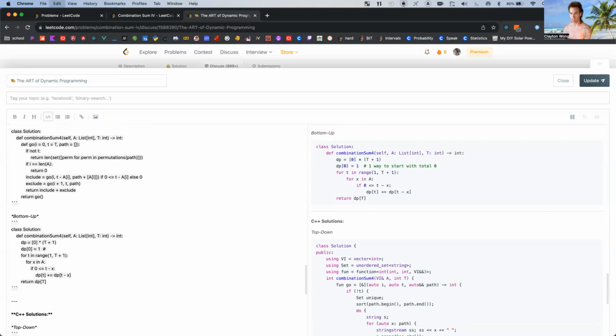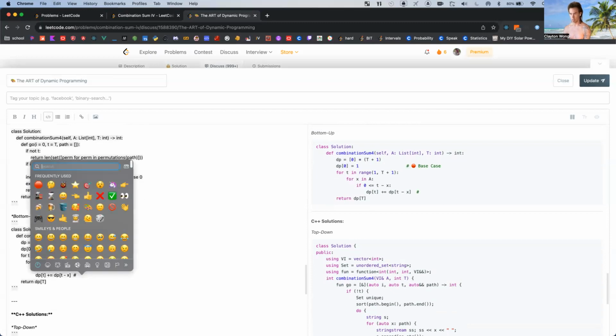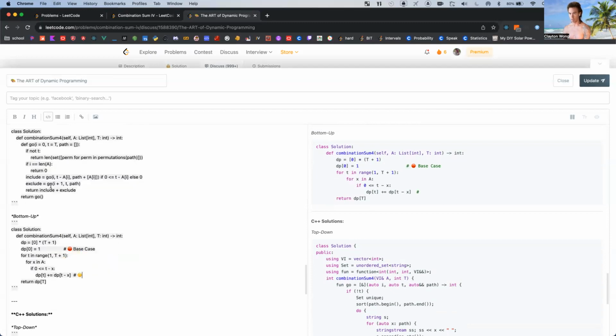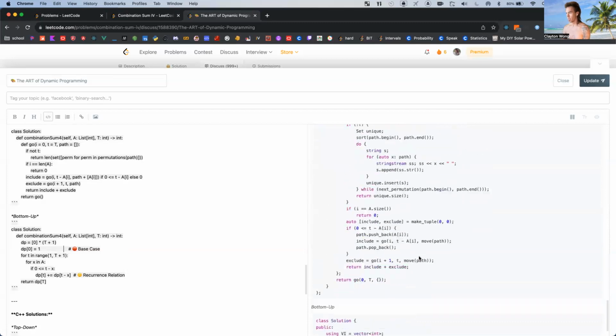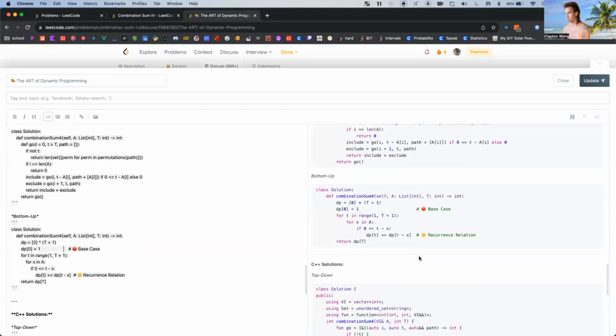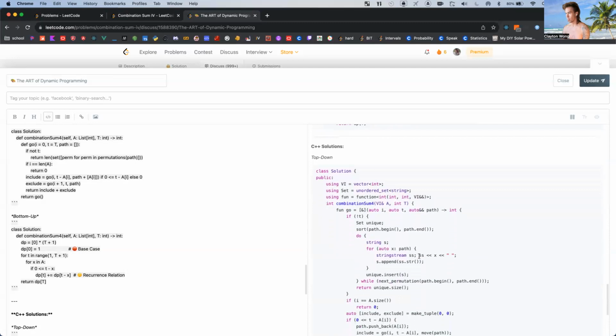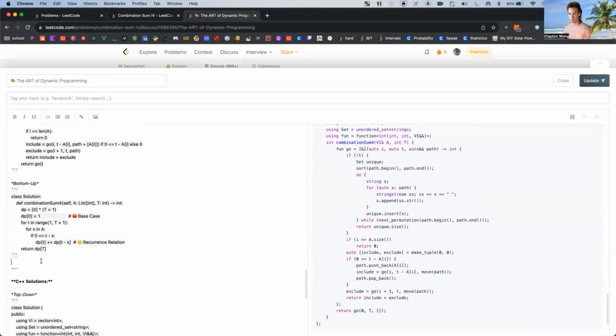This guy is the base case. This guy is our recurrence relation. Do this in Rust. I'm very surprised. Okay, we'll post Rust here. Let's see.